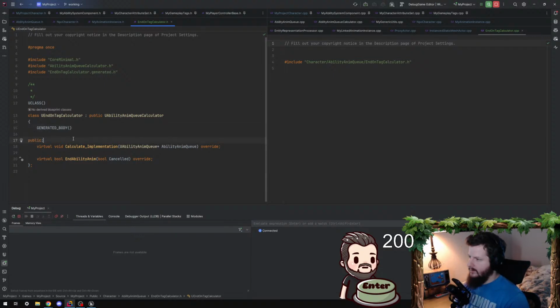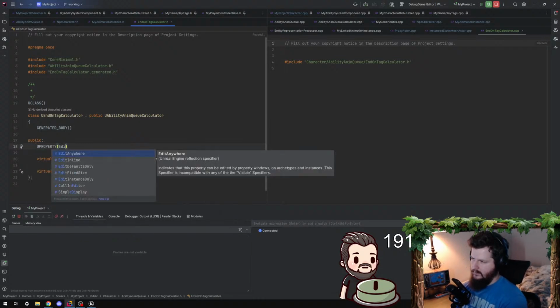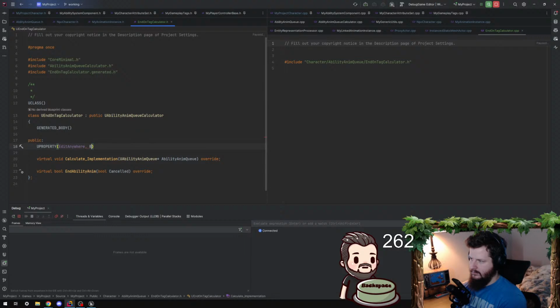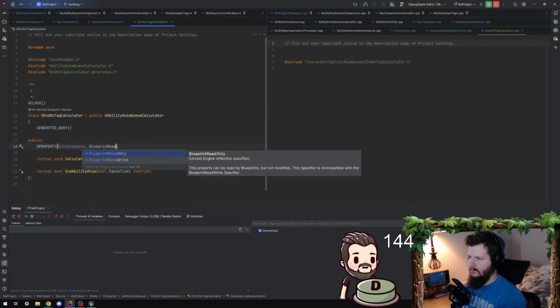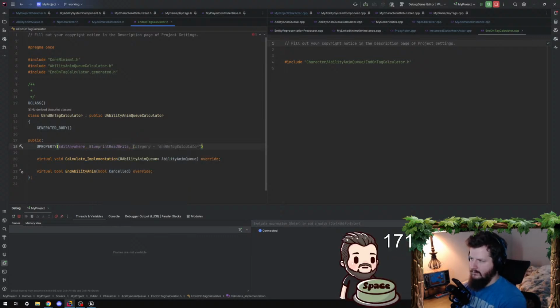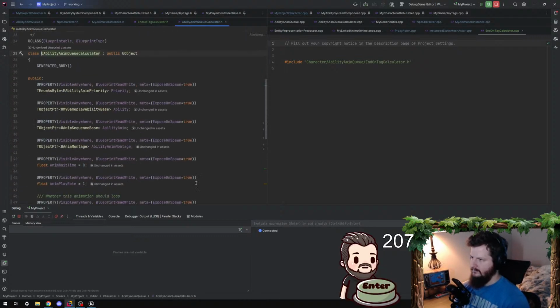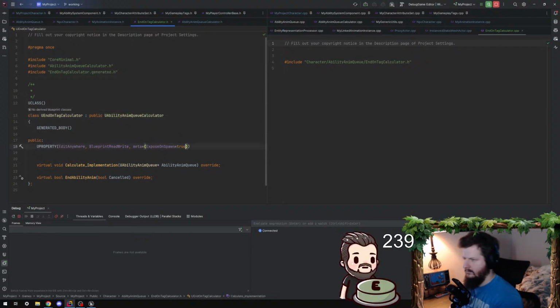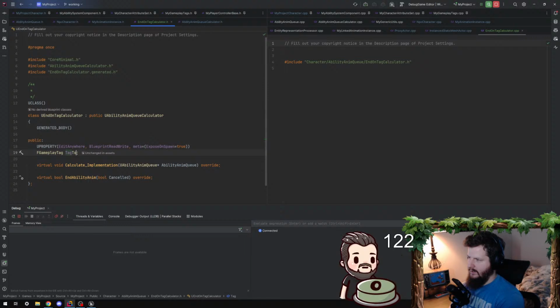I'll need some additional properties on here that are exposed. Edit anywhere? Sure. Blueprint read write. And meta equals expose on spawn. Do I have to set it equal to true?